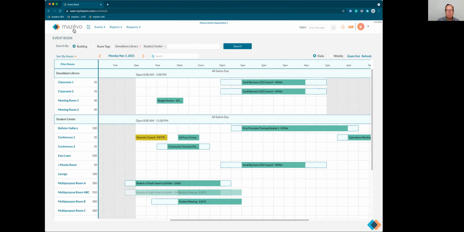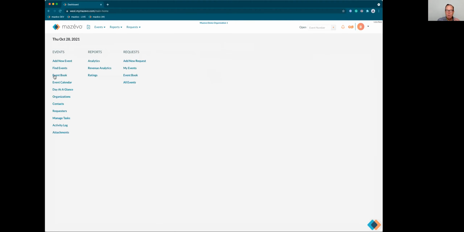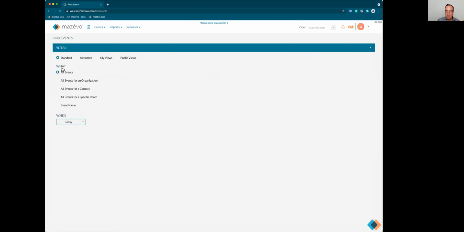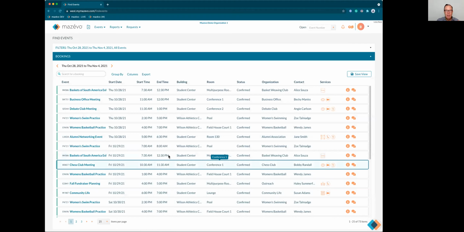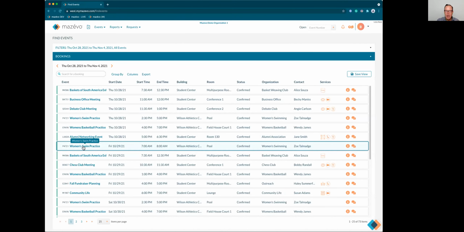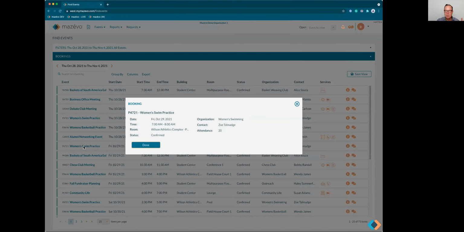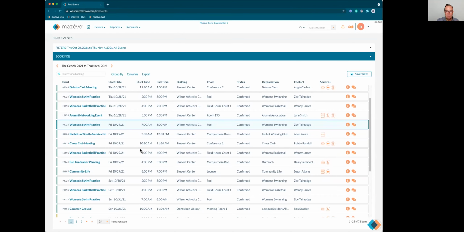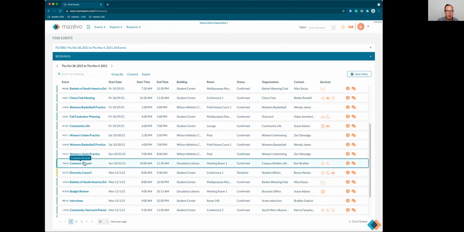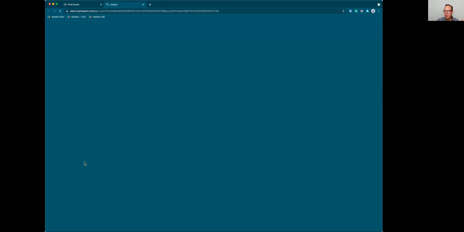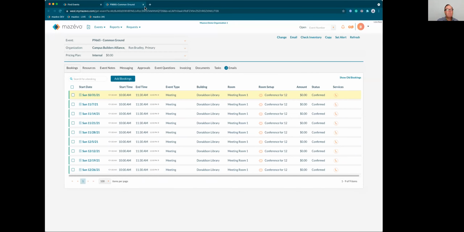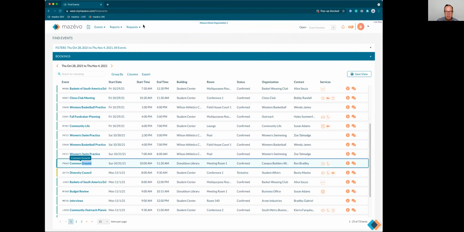So let me go back to the main menu, and that would carry through to everything. If I'm in Find Events and I'm looking for events for the next week, as I go over here and click on this, it's not in a building that I have access to, and it's going to just pull up the information only panel. Whereas if I scroll down and click on this Donaldson library, it should open it up. So it's everywhere that you would be able to open an event. You either can or you can't. Okay. So that's the event planner.